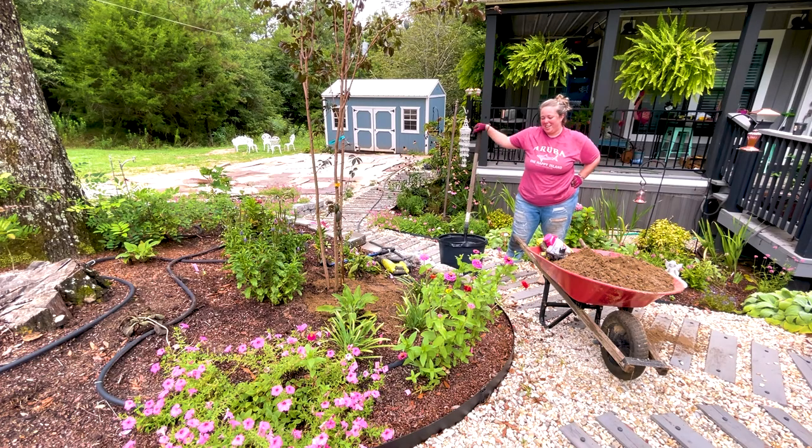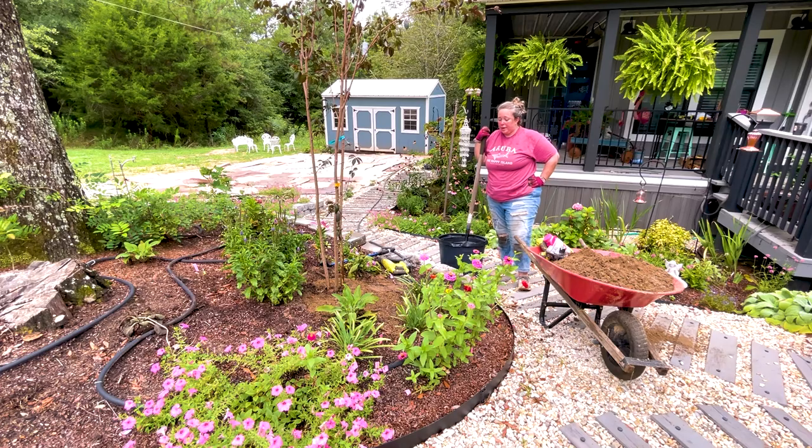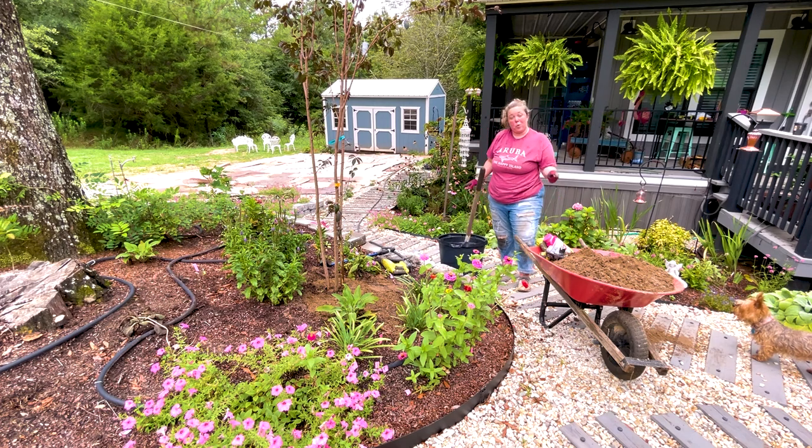That looks pretty good. I'm going to water it a bit more, top off the dirt with some more compost so it blends in, but I think we're pretty much done. I'm going to take a water break because I don't want to get dehydrated, and we'll finish up.